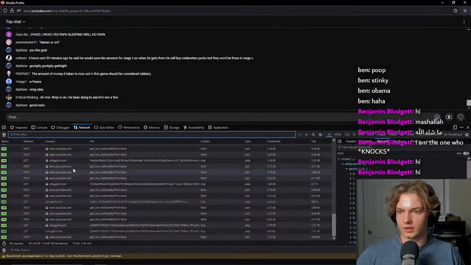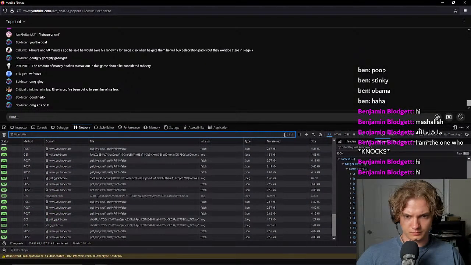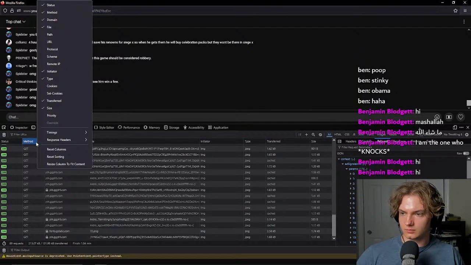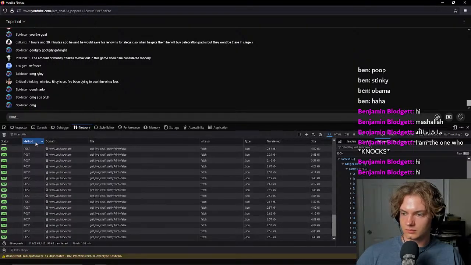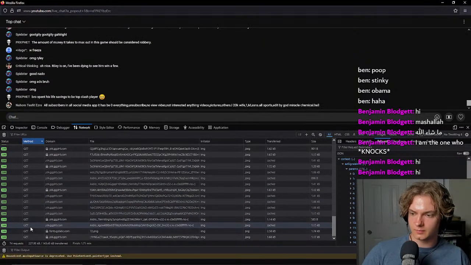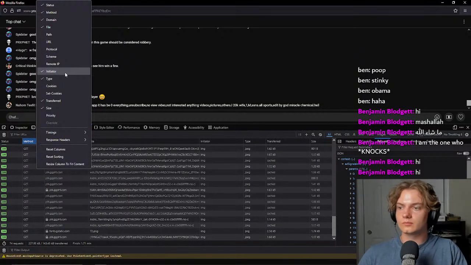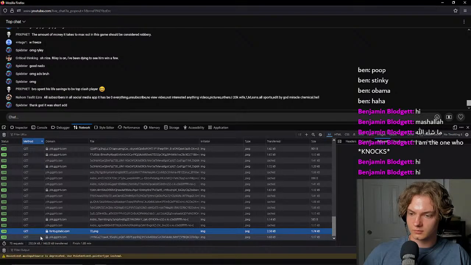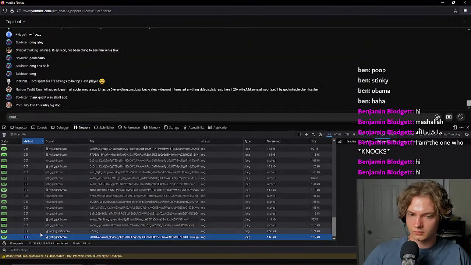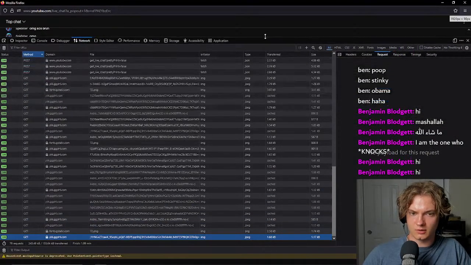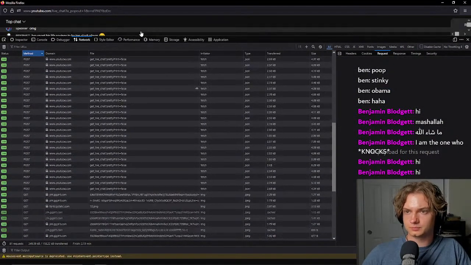I think I could probably figure this out. Hold on, I don't need to look it up. How do I sort by get? I want to see how many get requests there are. Interesting. It feels like they're doing a get request every time there's a new chat. So like restart this.